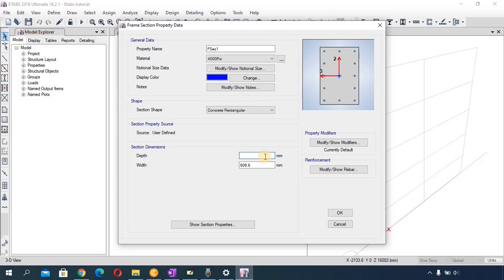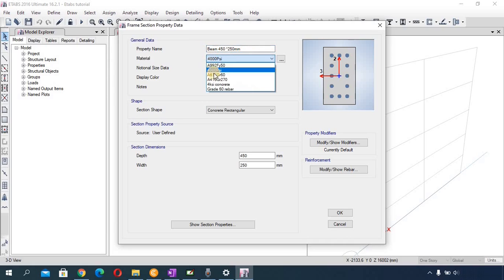So this is just a trial section. So if we use this section and after performing the design we find out that it is not going to work, it is going to fail, then we need to change and increase the section. But let's start with this section. So we are going to start using 250 by 450 millimeter. So the depth is going to be 450 millimeter, while the width is going to be 250 millimeter. So we are going to change it. So we are going to name this as beam 450 by 250 millimeter.